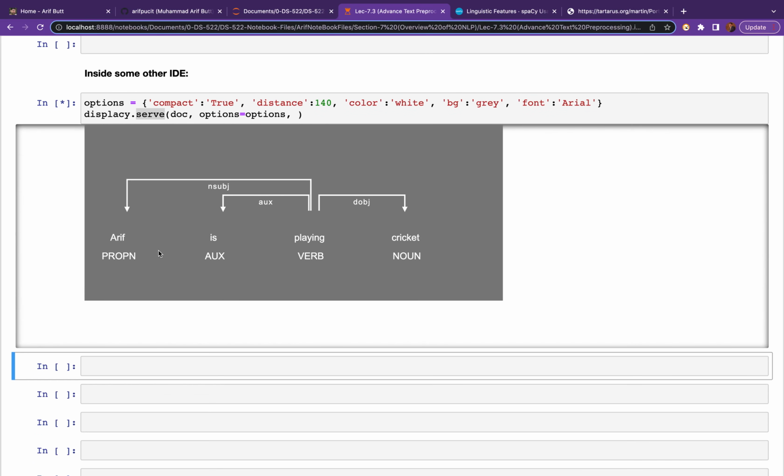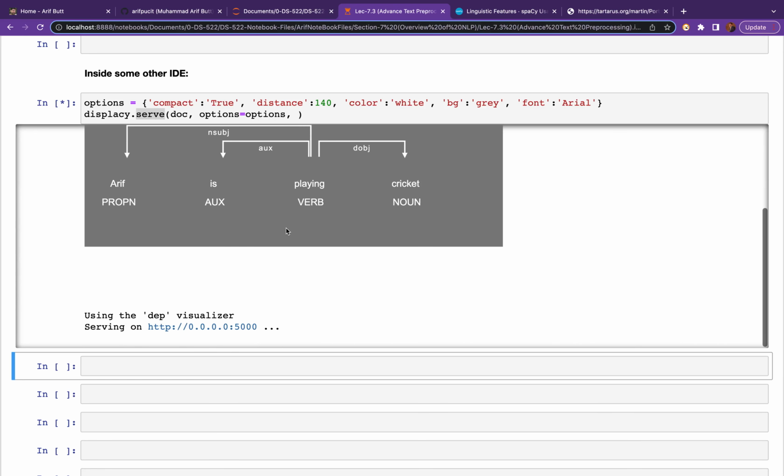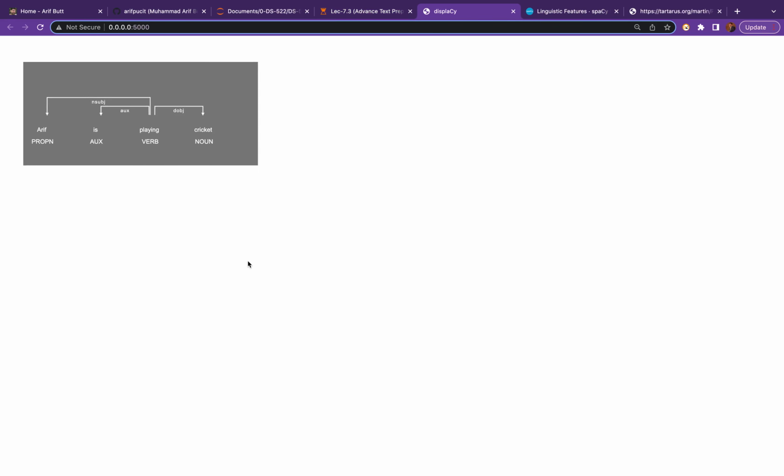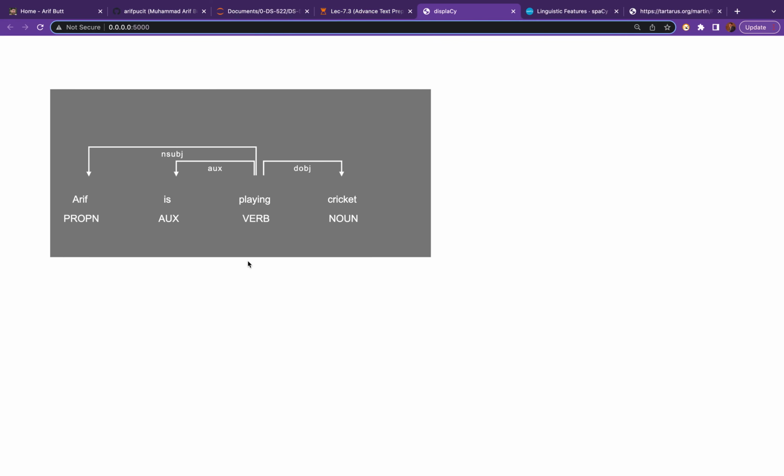And since we are running inside the Jupyter Notebook, it has shown it over here as well. And in the bottom over here, you can see it has started a server on my local machine at port 5000. Let me click this link and it will open a new browser tab with the part of speech tag graph.